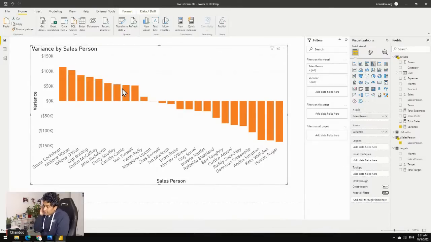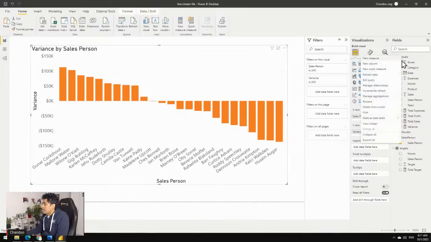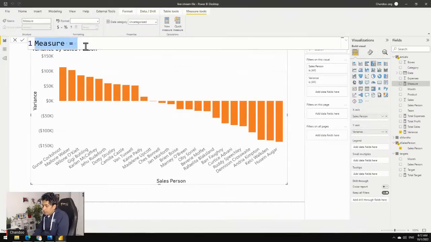Anyhow, we got the variance analysis done, and we are looking at variance in absolute values like dollars. But a good practice is, for example, someone here has a very small amount of variance, 14,000, and you might think, oh, Kane hasn't done as well. But if their target is also very small, then from that target, 14,000 would be a very high variance. So they have actually exceeded their target by 100% or something. So doing it in a percentage will give you a better perspective of this data rather than doing it in dollars. So a variance percentage would be a good addition to what we are trying to do.